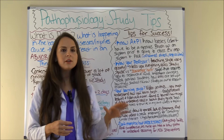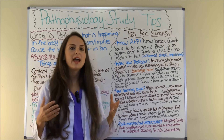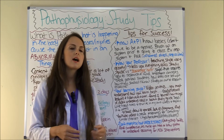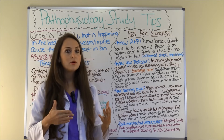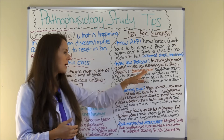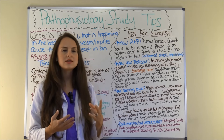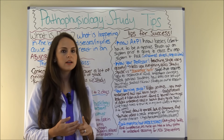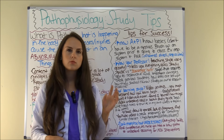Tip two: know your professor. Every professor has a different teaching style. Sometimes you'll have a professor who tells you everything you need to know for the exam, gives you a study guide, and prepares you very well. On the flip side, you may have what I call the scavenger hunt professor — they lecture in class but don't give you everything, because they expect you to read the textbook and research it yourself. If you have that type of professor, ask previous students who passed the class how the tests are set up and how they studied. You'll need to know going in that you'll be doing a lot of independent studying and researching.